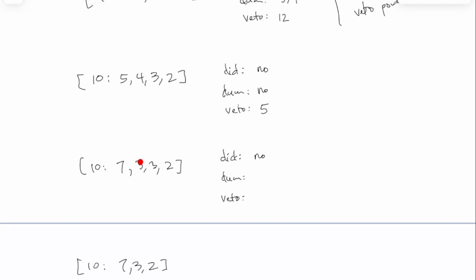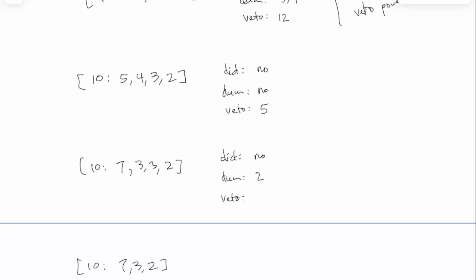If I do 3 and 3 and 2, that only makes 8. If I also throw in the 7, then that would be 15, in which case the 2 didn't matter anyway. I could do 7 and 3 to make 10, and that means the 2 doesn't matter. There are no combinations in which this 2 actually matters. So the 2, I would say, what? I wrote a D. The 2 is a dummy, all right?